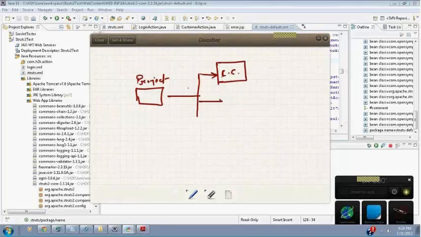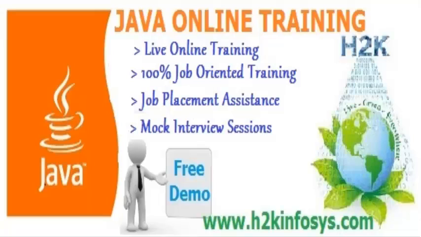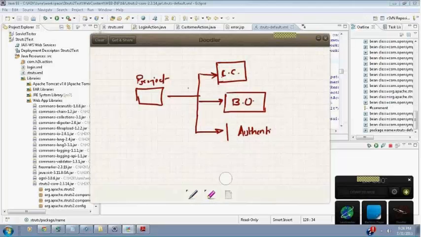Another module does the actual business, whatever business it may be, pharmacy, State Farm, whatever you want. A third component might be, let's say, the DB layer, so DAO.